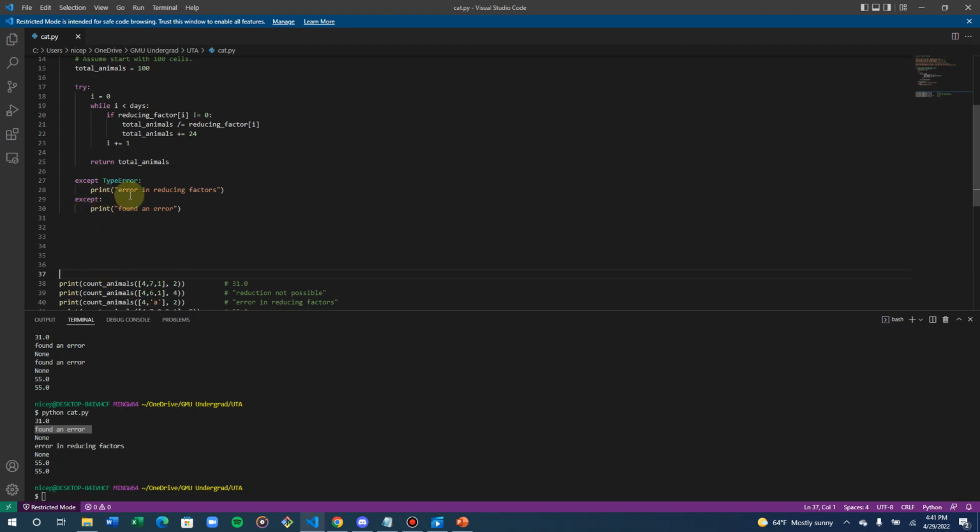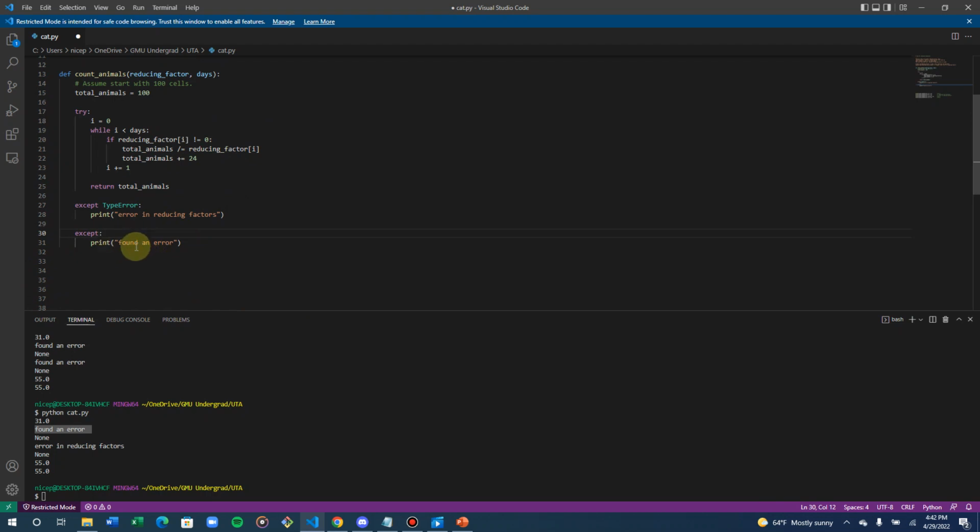I'm going to make sure it's at the end, because as soon as an error is thrown in your try block, it's going to go to your first except and then the next, until it finds the specific error it's looking for. So that's why you want to do more specific things first. And now what is this except for?